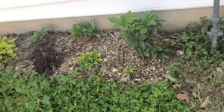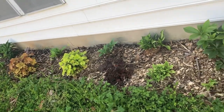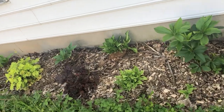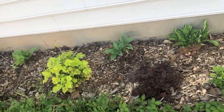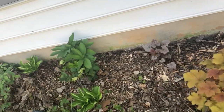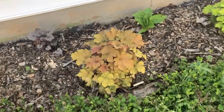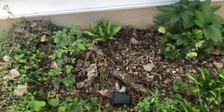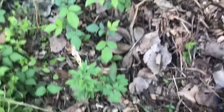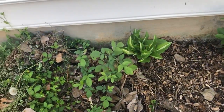I'll just flash you my little shade garden here, some hellebores and some hostas and some coral bells, eucharas. But these have not historically done well, but this is the 2nd year that they're growing, so I think they're more established. Like this one looks really good. And then I found the bleeding heart, which I thought was dead, so that was exciting. So that should pop next year. And there's some random raspberry or blackberry here, which probably got transplanted from my other property.